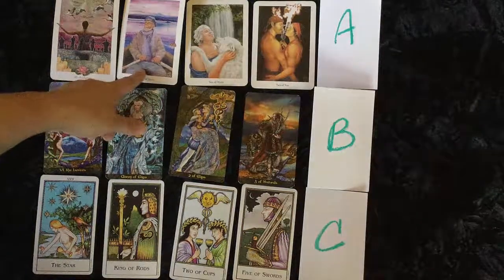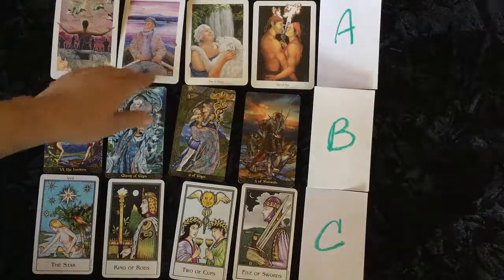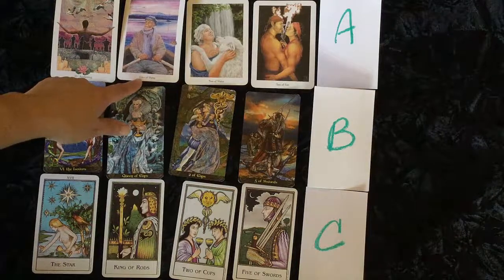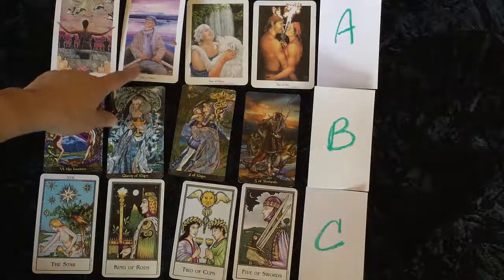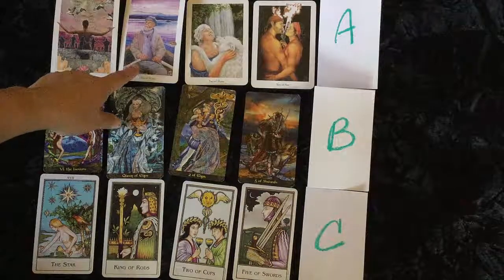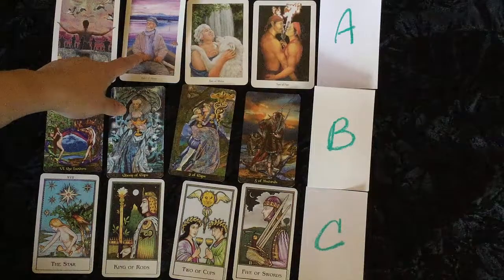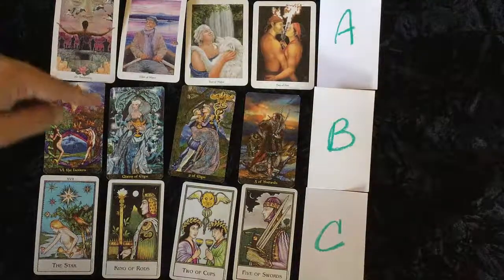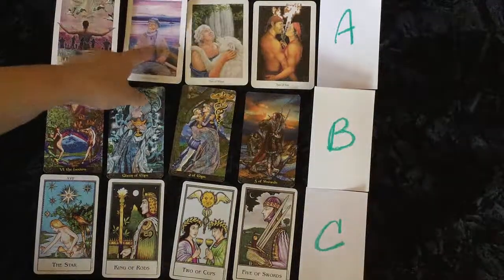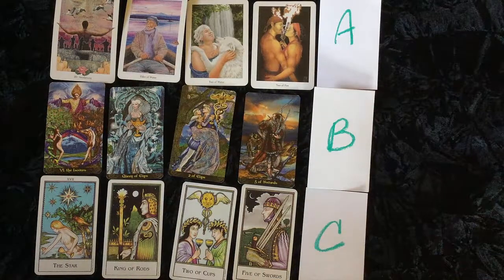So this is the Gaian deck, which I love. I mean, it is like hands down my favorite deck. But she does change the names and the gender of the court cards. So this is Elder of Water. So this is the king, and queens are guardians. And in this case, it is a male, but sometimes they do switch gender. Like an elder would be a woman in some of the cards on the Gaian, so she doesn't stick necessarily. So that's a little consideration.